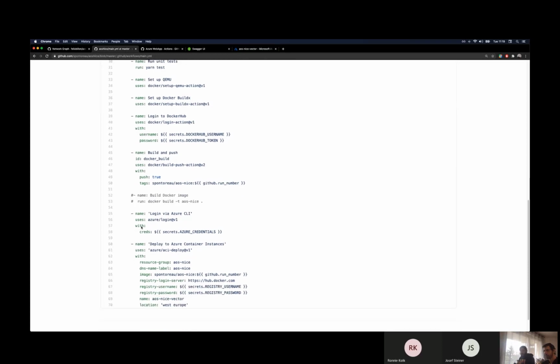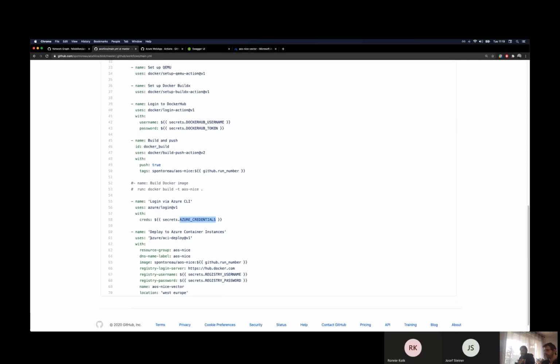And after that, I'm using the Azure actions, because I want to deploy that on Azure. The first one is the login. I do exactly the same as for Docker Hub. I'm using the Azure credentials. I get this credential by using the Azure CLI on my machine, and I register that inside the secret part in GitHub. So when I'm authenticated, I can use the Azure CLI deployment action.